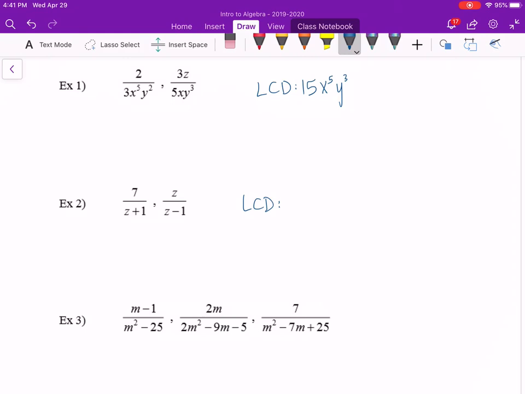But z plus 1 and z minus 1 are just completely separate denominators. If you were to think about, like, if this were 7, one of the denominators would be 8 and one of them would be 6. They're not the same. They're not opposites. They may have something in common for a specific z, but for the general z, they don't have anything in common. And so your LCD is actually going to have to include both of those denominators, where the left fraction could multiply by the z minus 1s and the right fraction could multiply by the z plus 1s to create this common denominator of the two together.